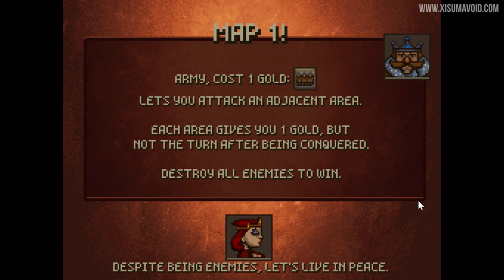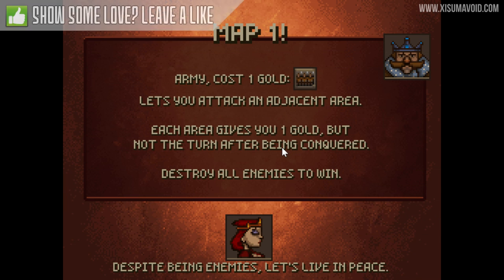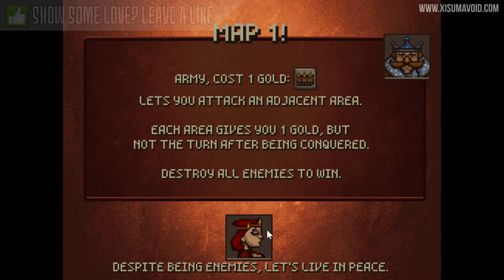Let's have a look. So, map 1, army costs 1 gold, lets you attack an adjacent area. Each area gives you 1 gold, but not after the turn after being conquered. You've got to destroy all enemies to win, and for this first round, we got one enemy to take on.